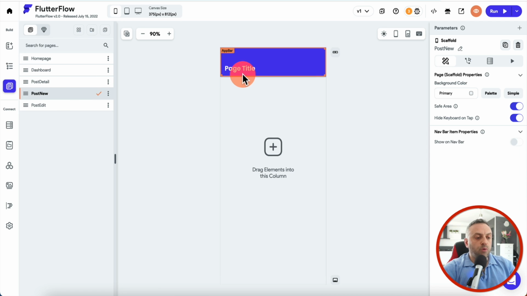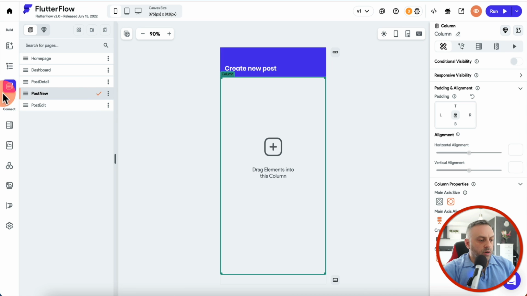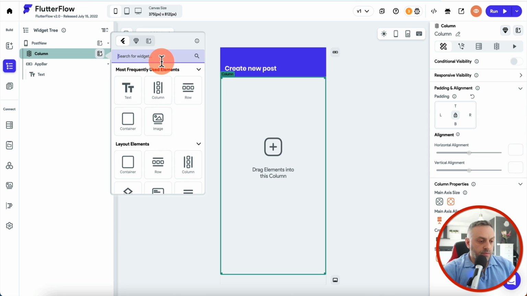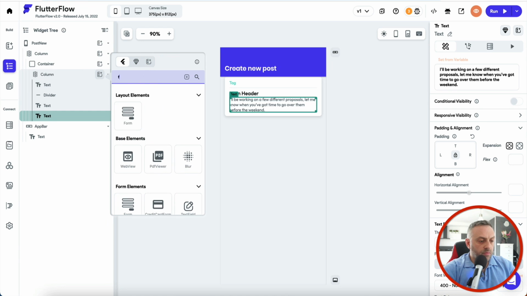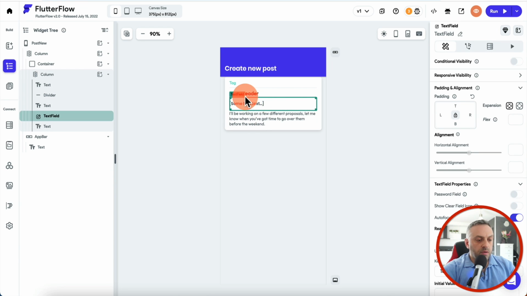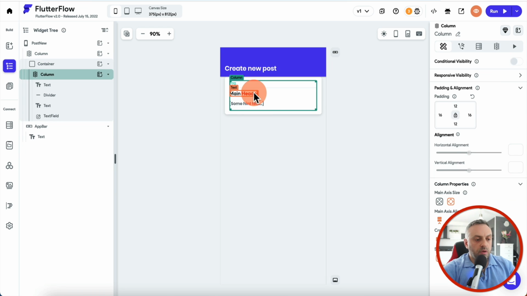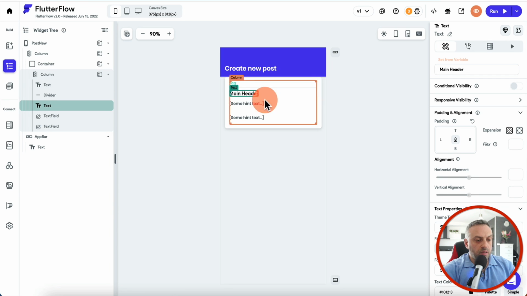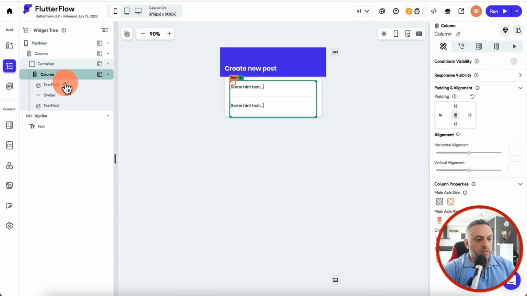So here's the new post page. I'm going to come in here, new post, and we are going to go in here to the hierarchy, add a card, except this is not going to be text anymore. This is going to be a field. Going to go to the column, add this form element text here. This is where they're going to enter their new article that they want. And this is going to be the title, text. This is going to be the title here. We're going to put it above the divider, delete the text.